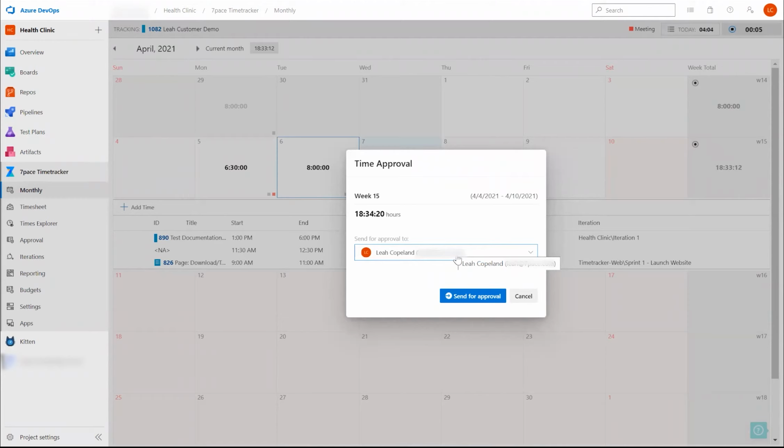If you're a regular approval manager, you will just see the time that's been submitted to you from your team members. We have a little is global checkbox within settings that allows you to grant global approval manager permissions to the team members of your choice. And that means that when they go to the approval page of Timetracker, they will see all the timesheets that have been submitted by your team, not just to them specifically. So it's really great if somebody's on vacation or is taking a sick day, then those global approval managers can see all the timesheets that have been submitted by your team.